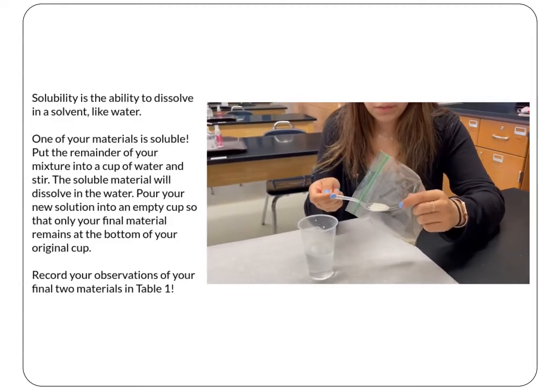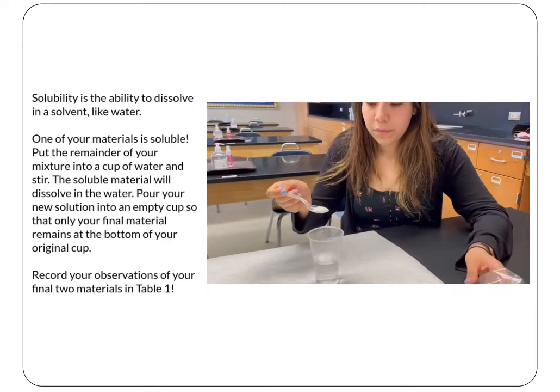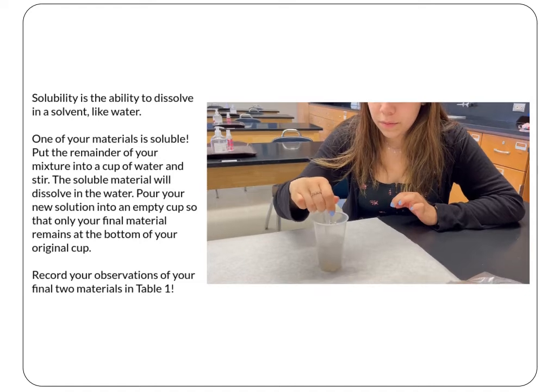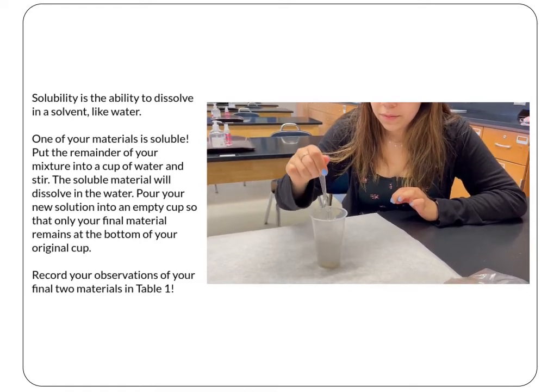Put the remainder of your mixture into a cup of water and stir. The soluble material will dissolve in the water. Pour your new solution into an empty cup so that only your final material remains at the bottom of your original cup. Record your observations of your final two materials and what happened in Table 1.